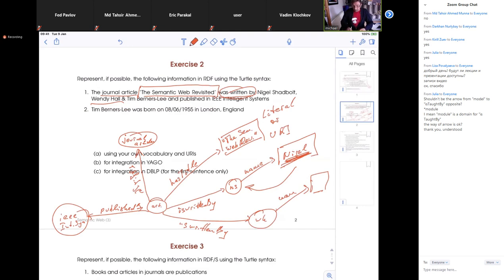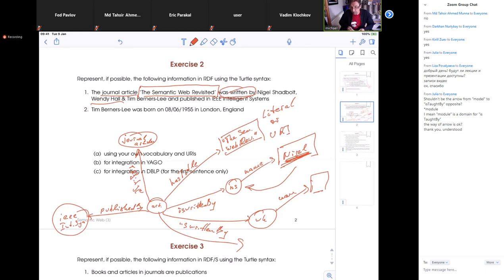Every journal has it. Okay, so this is your pictorial modeling. And then you'll have to represent this information using proper namespaces as a Turtle document. As you see, there are many considerations here, or say authors. We have 3 authors here. Maybe you should create an anonymous resource that is linked then to all the 3 authors. So there are many decisions to be taken, and different vocabularies and so on.